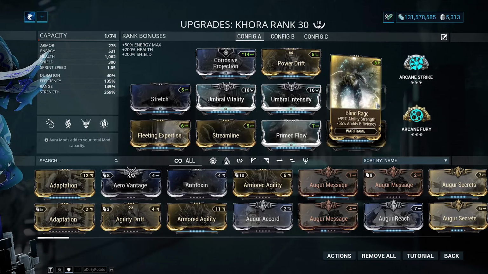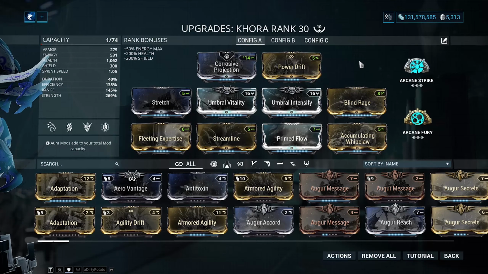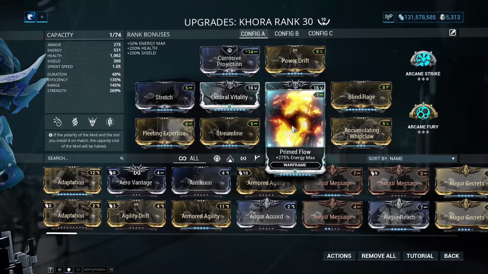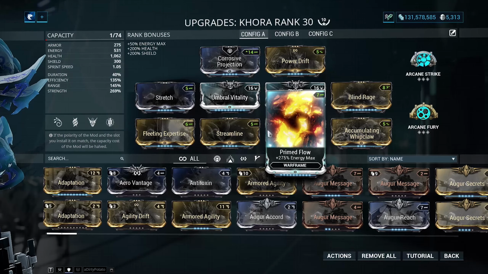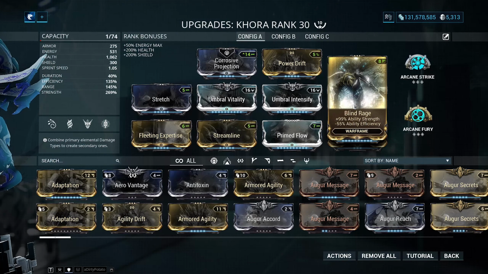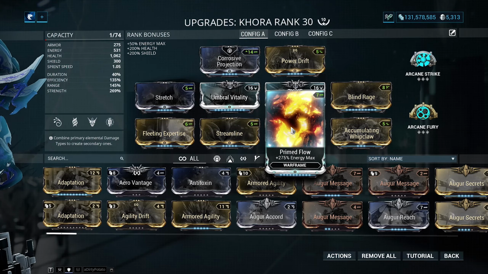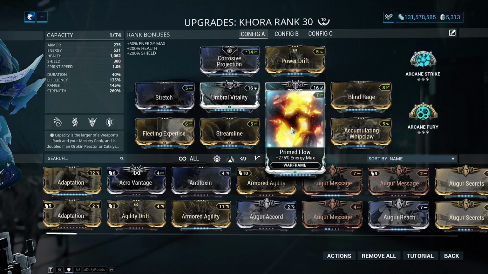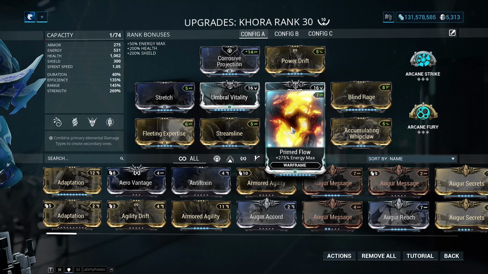So I have Blind Rage, Umbral Intensify, and Power Drift on here for my damage. We've got Umbral Fatality on here to buff up the effects of Umbral Intensify, plus giving us health. Prime Flow on here for more energy because you need a lot of energy. I tried to negate the negative effect of Blind Rage with Streamline and Fleeting, but it's definitely not enough with the amount of times that you're going to be casting your 1. You're going to need a lot of energy because, you know, the more you cast, the more damage you're going to deal because it does scale with your combo counter as well.